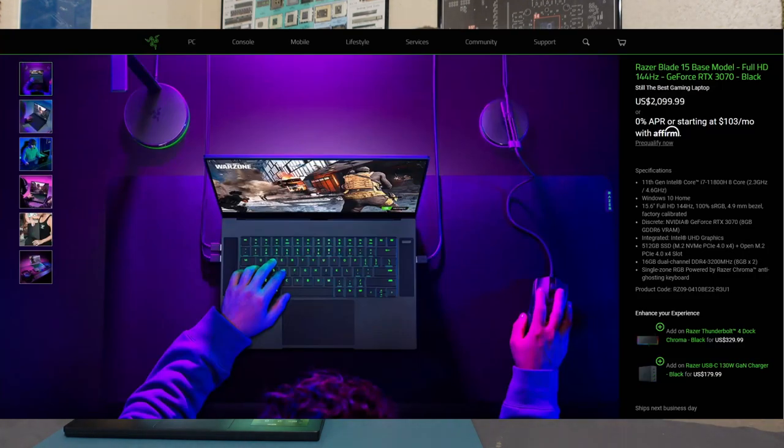Not gamery, built very well, but there are some things that I think would make long-term ownership of it kind of a pain. And I think at that $1,700 price point, you might be able to find something better that fits that mold, or maybe save up. I know it's not something for everybody, but if you could save up a little bit more, bump yourself up to a Razer Blade base model, the RTX 3070 with the 11800H i7 is just a little over $2,000. If you can save up just a little bit more, I think you might get something that you're happier with long term than this, because upgrading this is a pain.